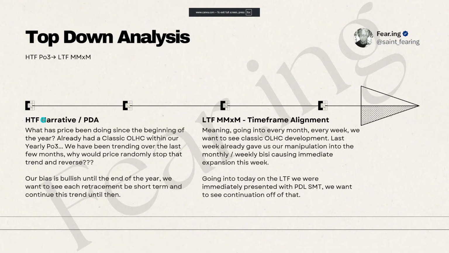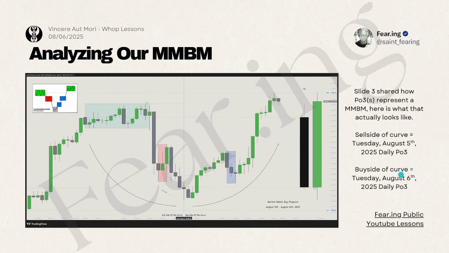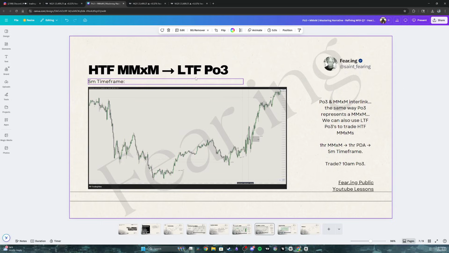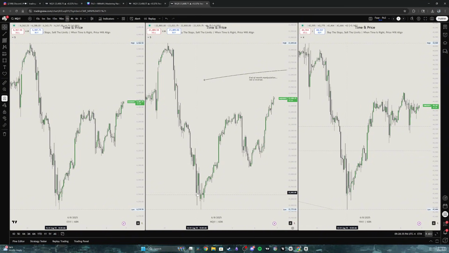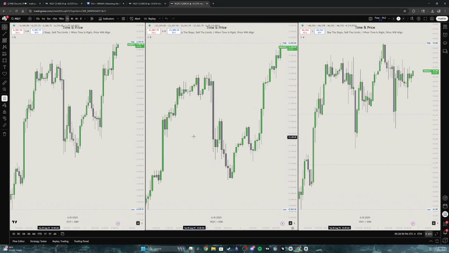If we already manipulated last week within our weekly power 3, why would we need to manipulate any further within this given weekly power 3? So if last week manipulated, we don't need to this week. It's that simple. So we were looking for higher prices immediately going into this week. And this is what we're presented with today. One more time, we're going to reference this before I strictly stick to the Canva. As we can see, last week opened up, or Sunday opened up back here, and we immediately expanded higher. Why? Because we already did the manipulation last week. We immediately expand higher. So our focus going into this is simply to play continuation off of that.